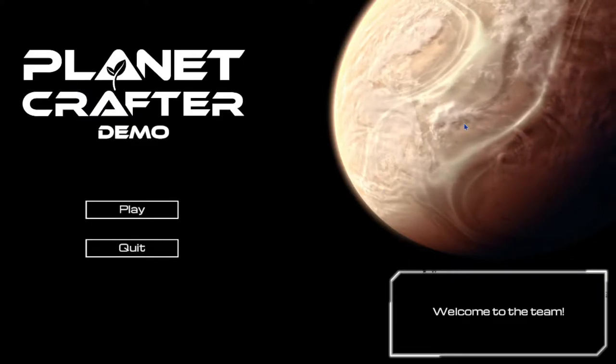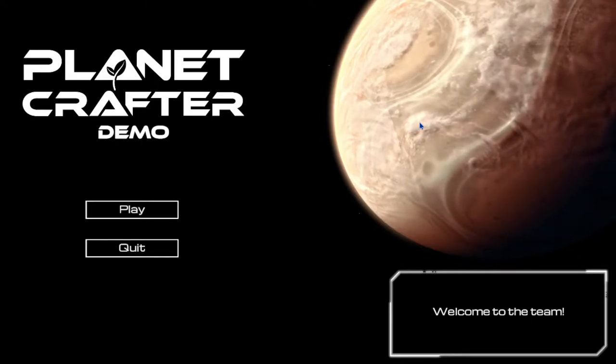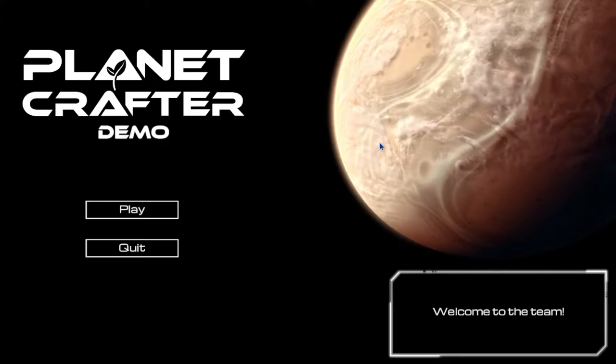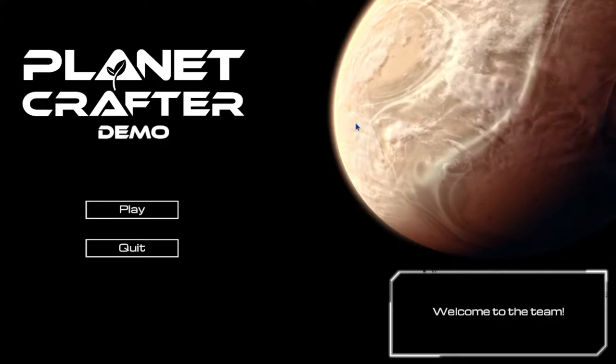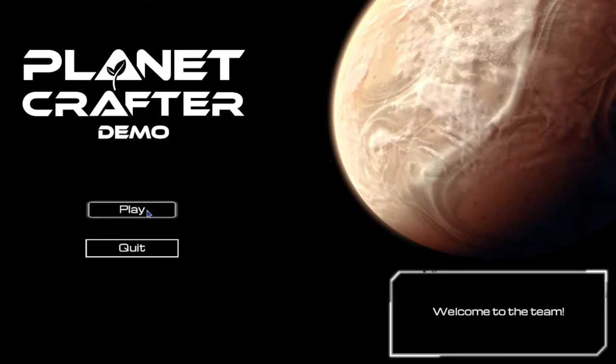In today's episode, we're going to try out a new game called Planet Crafter Demo. Ventura did a short mini-series, about 5 or 6 episodes, on his channel. I figured, why not? It's free to play. Let's try it out and see if we like the game.